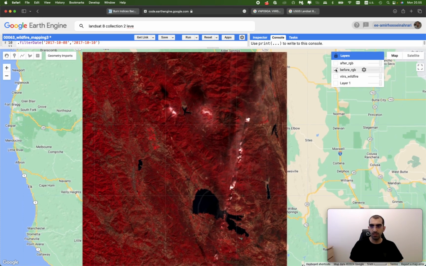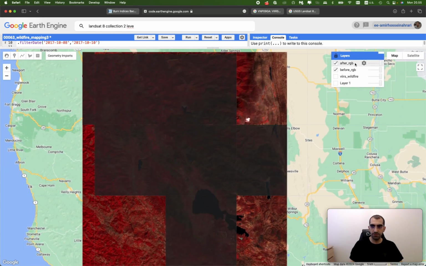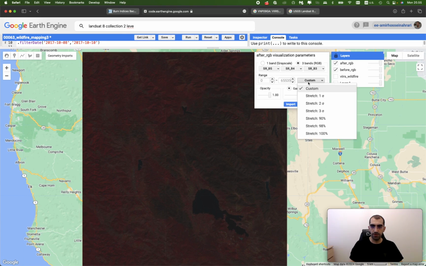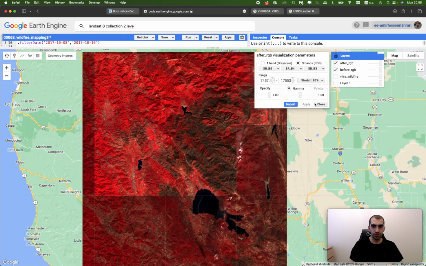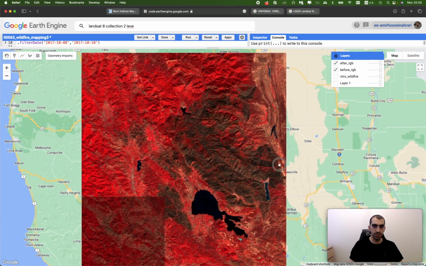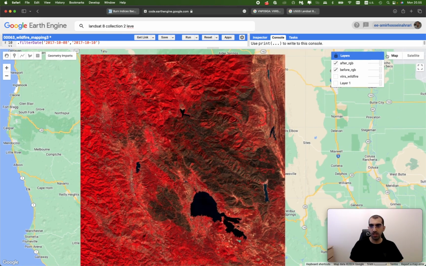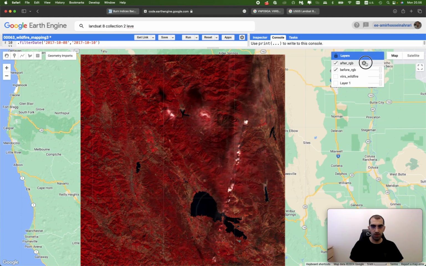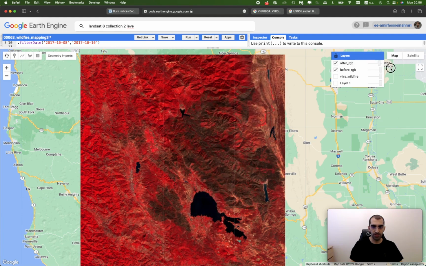So, and now the after wildfire, you can see how vegetation cover changed. Hopefully this is a cloud-free image and shows how much vegetation cover changes after the wildfire occurred in this region.